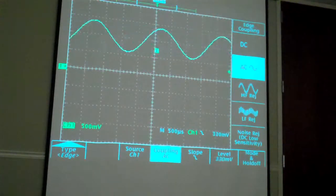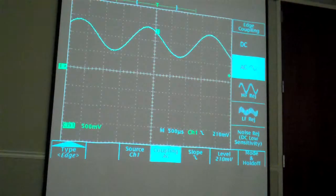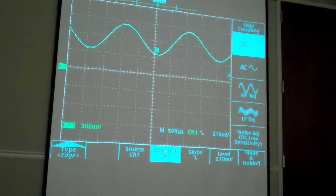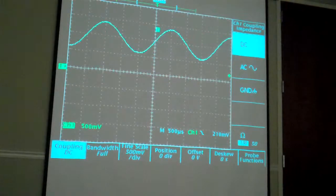And I'm going to probably make a liar out of me. Dale, what am I doing wrong here? Let's see. Oh, it's coupling, not the display. Do you have your... Oh, you're on trigger. Oh, okay, I'm in the wrong menu. Okay, sorry about that. Thanks, Ben. All right, so vertical.